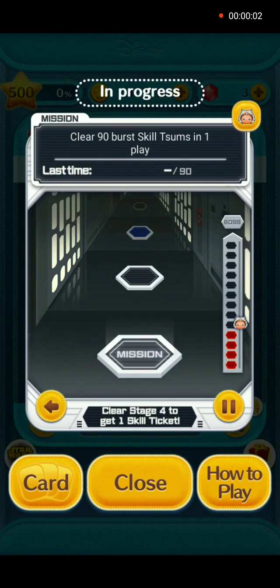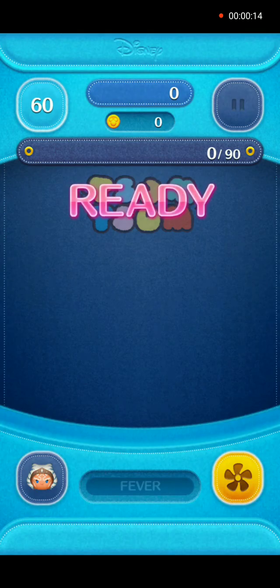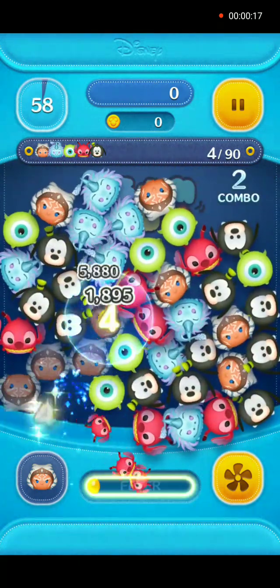Mission 5, clear 90 burst skill tsums in one play. We will use Ahsoka Tano in gameplay with no power-ups.